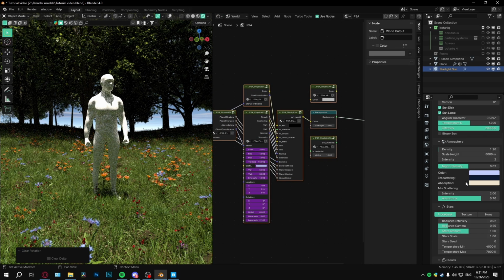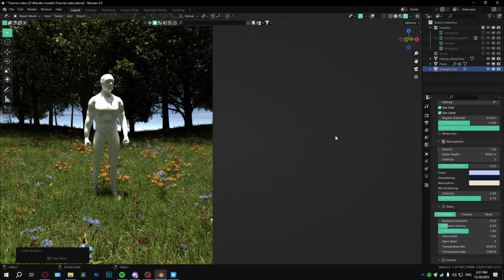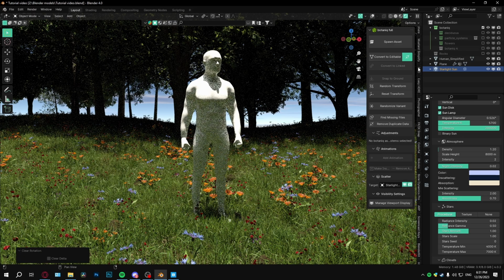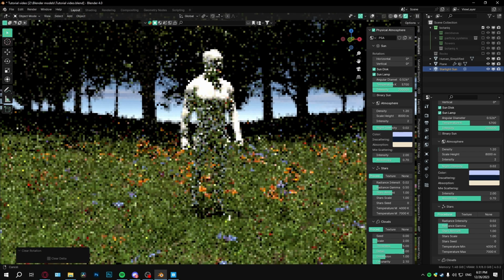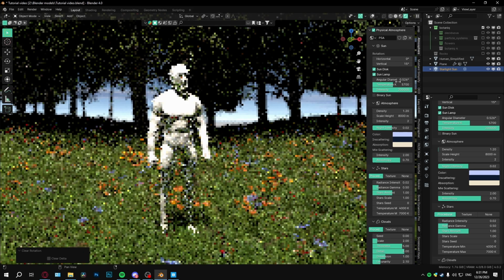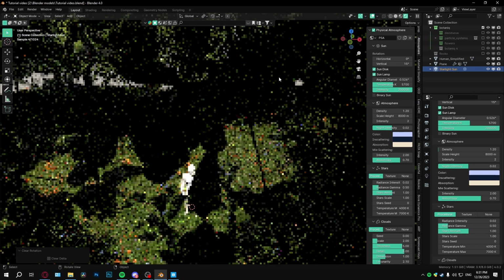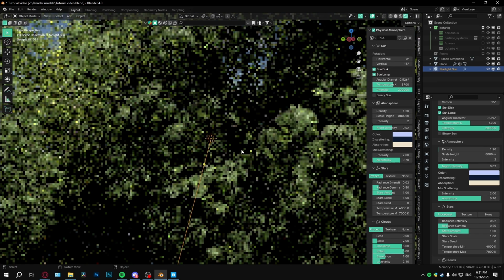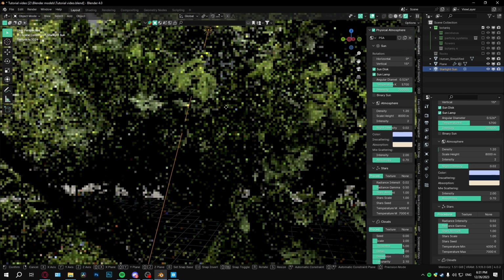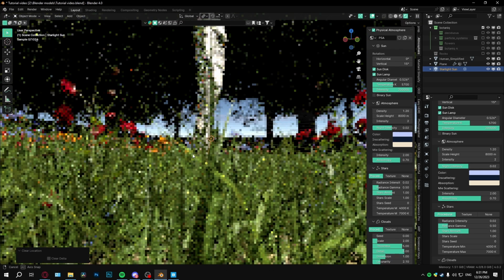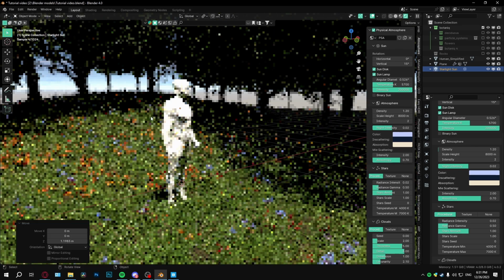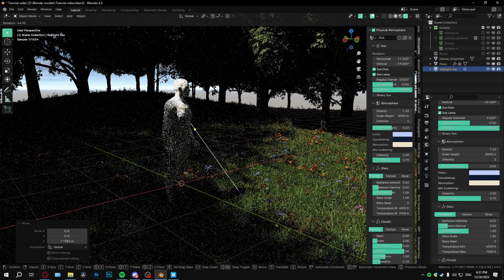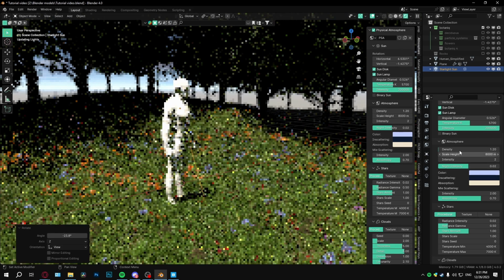You can't change them here, but you have them all here. You can also use it in the side panel. There we go. And you can tweak the sun here, or you can just rotate the actual sun object. I find the sun object itself is a little easier to control because it places it higher up. You can reset the location, so it's right down with your subject, because the position of the sun does not matter. It's just the rotation.